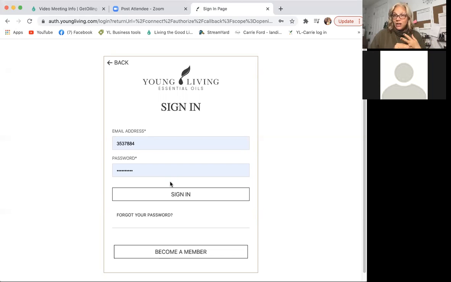If you ever want to share your member number with someone else so that they can get in, become a member and get the member pricing, Young Living will say thank you to you, and they'll give you a $50 check. So you just want to make sure that you know your member number. We are going to look at where to build your own link to give people as well.